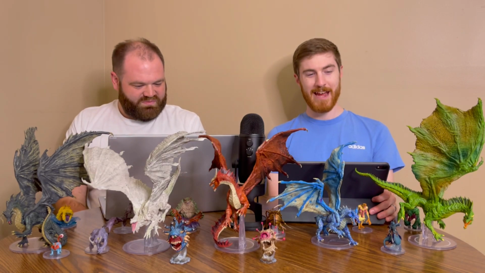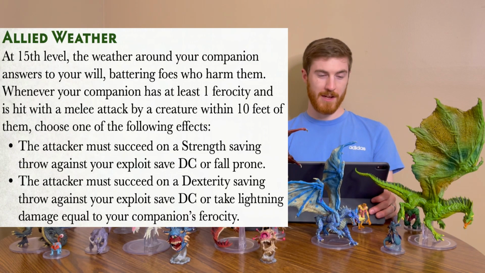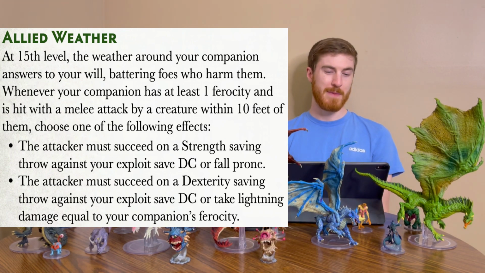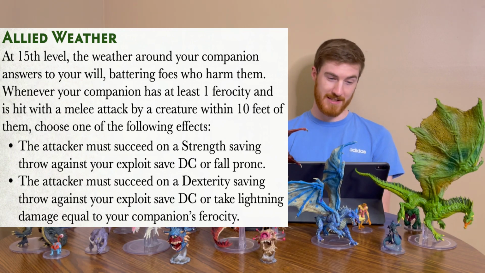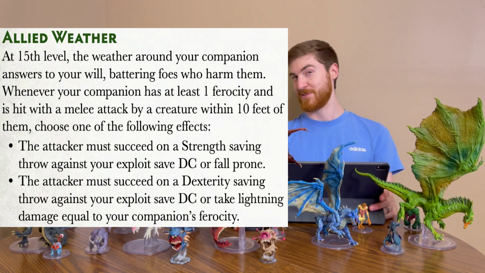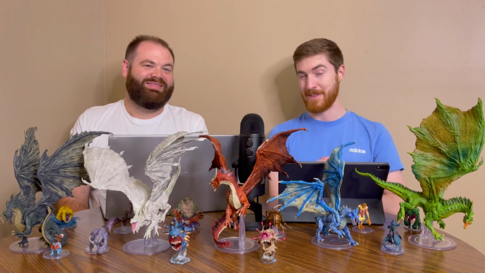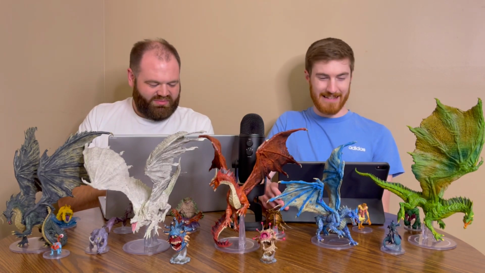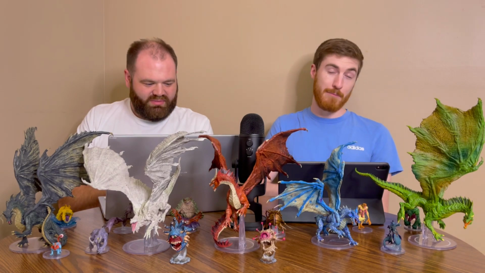Lastly, we have Allied Weather. The weather around your companion answers to your will, battering foes who harm them. When your companion has at least one ferocity and is hit with a melee attack by a creature within 10 feet of them, choose one of the following effects. The attacker must make a Strength save against your exploit save DC or fall prone, or the attacker must make a Dex saving throw against your exploit save DC or take lightning damage equal to your companion's ferocity. So two options for saves on there every time they hit within 10 feet. Love it. Very interesting. So those are all the abilities gained in the subclass. That's right. Moving on into the rating portion of the video.